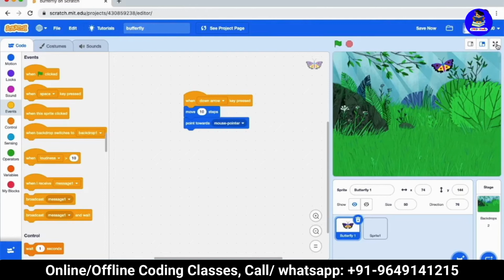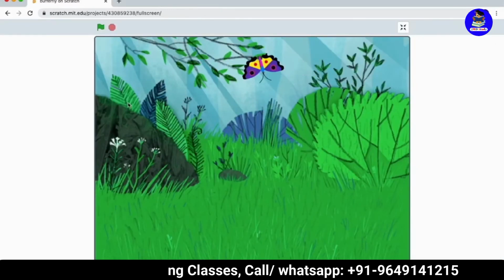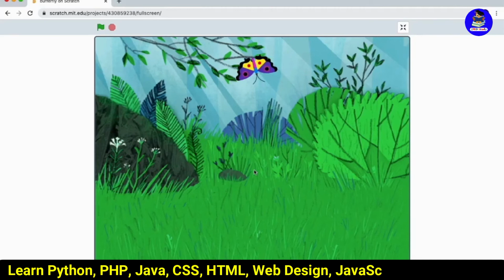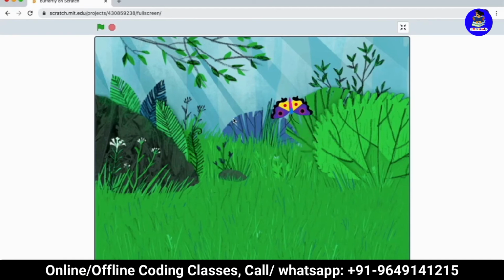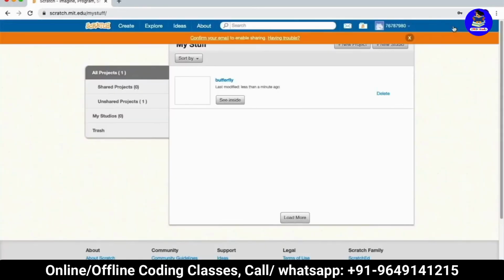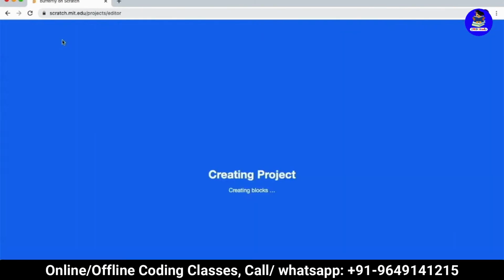Okay, let me enlarge and show you clearly. So look at the way. Are you able to see my mouse on the screen? Yeah. And when I'm pressing the down arrow, it is just moving. Okay, don't forget to save the project, and if you wish you can see it again also. Okay, a window will pop up, see again. Okay, you can see again. You can just see to your project.